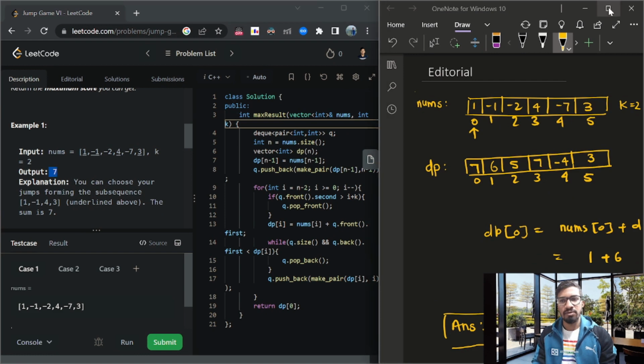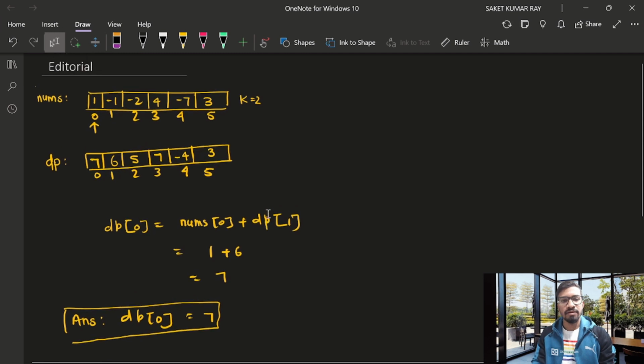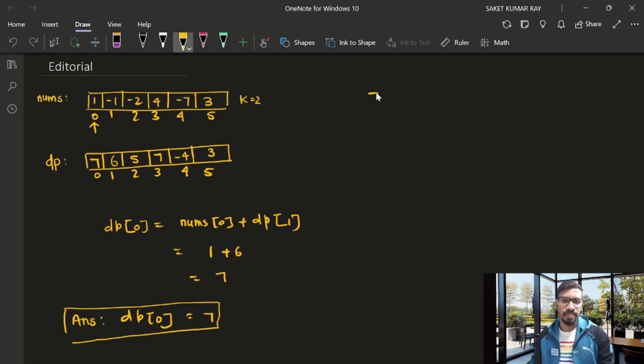Now let's see what will be the time complexity for this solution. The time complexity is going to be order of n into k. Why?